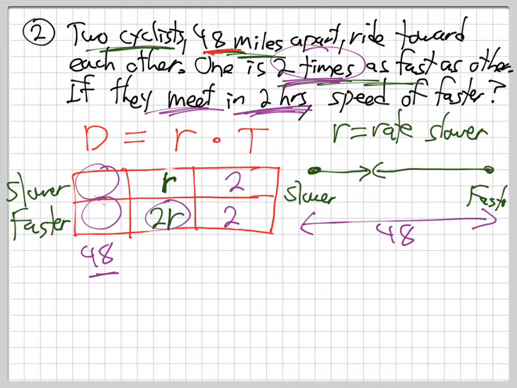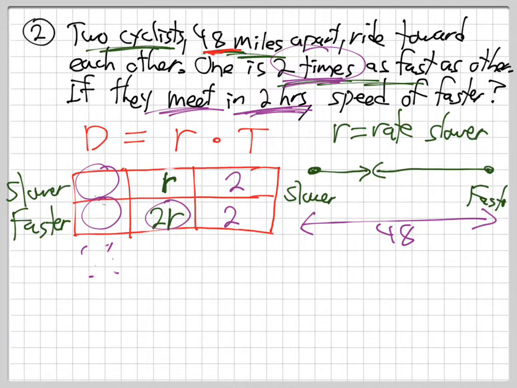Well, let me ask you this. They start out here. What do they say? Let's just be as real as we can with this. They start out here. They ride their little bikes for 2 hours, and they meet. So how long did the slower person ride? 2 hours. How long did the fast person ride? 2 hours. So they're both 2, aren't they? Makes sense? They're both 2.